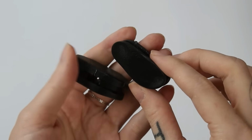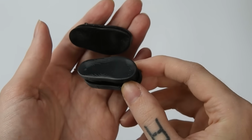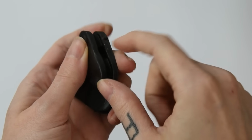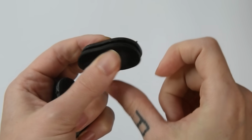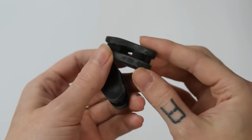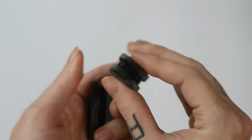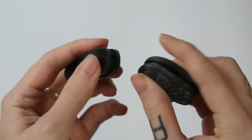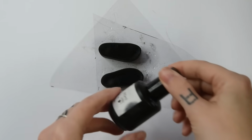Let's make her shoes. Blue Pixie sculpted these cool soles for my Lylla and I 3D printed them in black resin. As you can see, they still have some slight imperfections from printing, so I'm sanding them off first. After that, I cover them in clear UV nail polish and cure them under the UV lamp to make them shine.